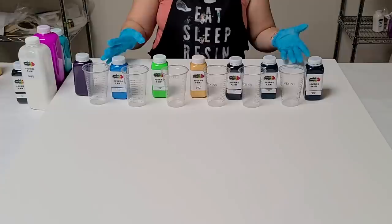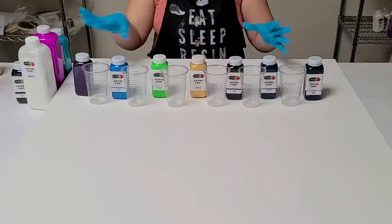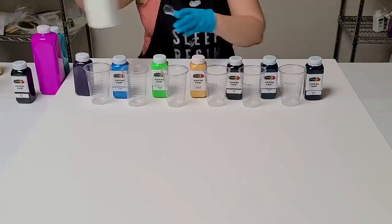I'm going to actually layer each cup pretty much the same way unless I run out of any colors as I'm going. I have quite a variety of blues here. These look kind of dark, but this is a dark teal, this is a dark blue, and this is a dark navy blue, and then I've got some lighter blues and a couple purples, gold. So we're going to have fun. I'll go ahead and speed this up.